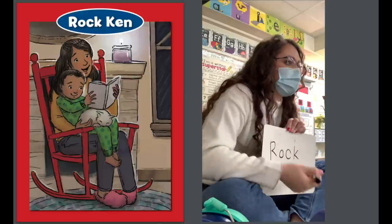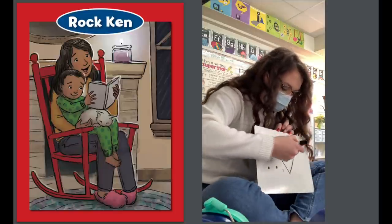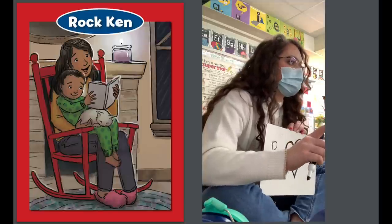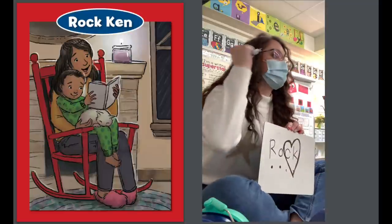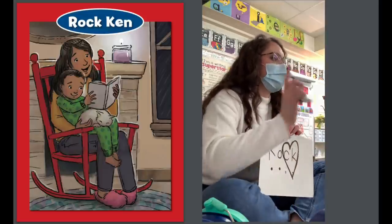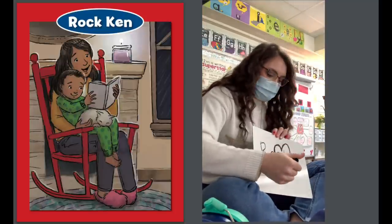Sometimes in words that have the k sound at the end, like rock, you'll see a C and a K. And the C and the K are just gonna make one sound together, because they are best friends, and whenever they are together, they talk at the same time. So everybody say with me, ready? One, two, three. It sounds like one sound, even though all of us said it, okay? So when the C and the K are together, they say it at the same time, so it sounds like one sound.